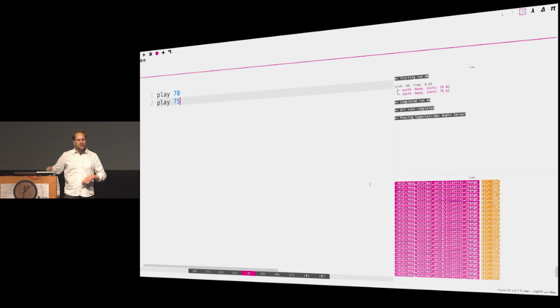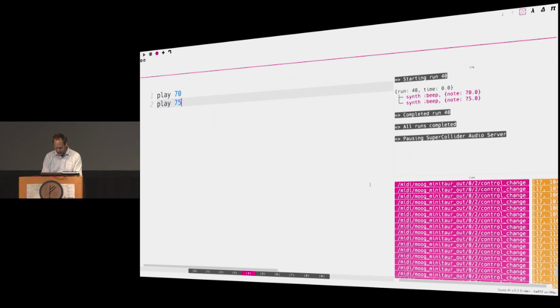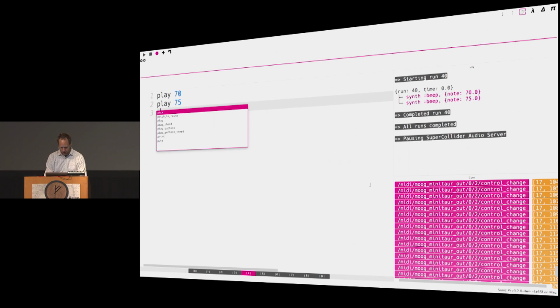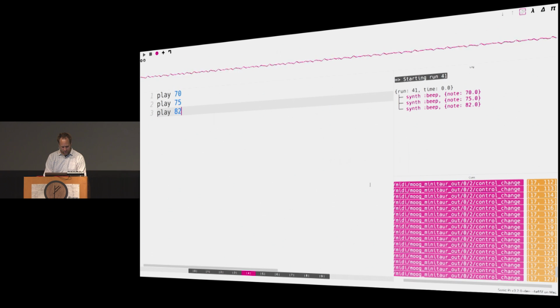But the way this works is it sequentially works through the program, but then it asynchronously generates events, which are then queued up in a really well-timed system, which then honors the timing of these things. And if you look at the right-hand side, if I make it slightly bigger, you can see at time 0, I'm actually playing both those notes. So when we don't talk about time in Sonic Pi, and time is the most important and interesting thing when you're making music, then everything happens simultaneously at time 0. And you can make as many plays as you want, and this is how you make a chord, right? So play 75, play 82, and lovely.